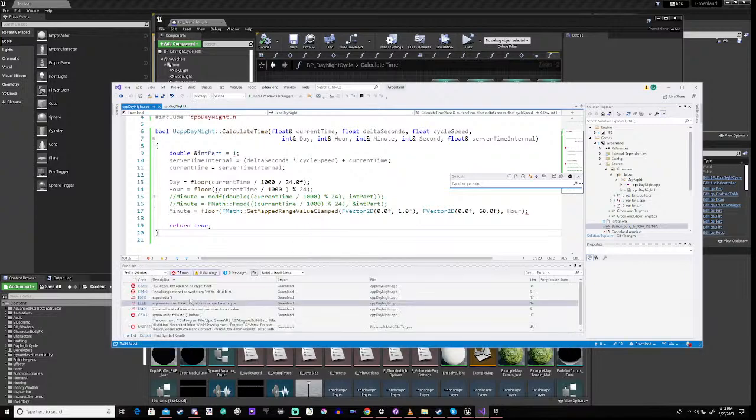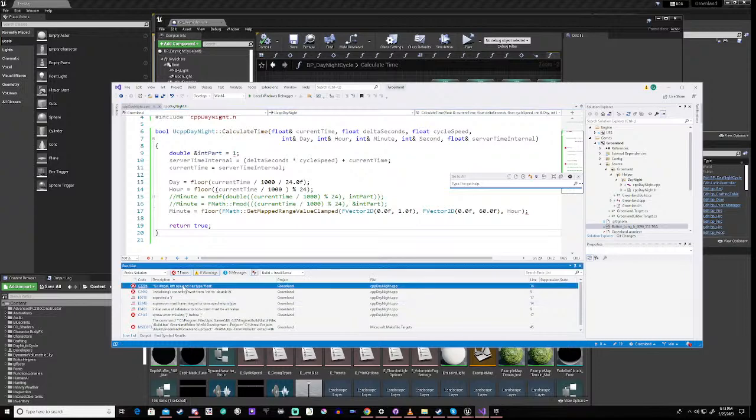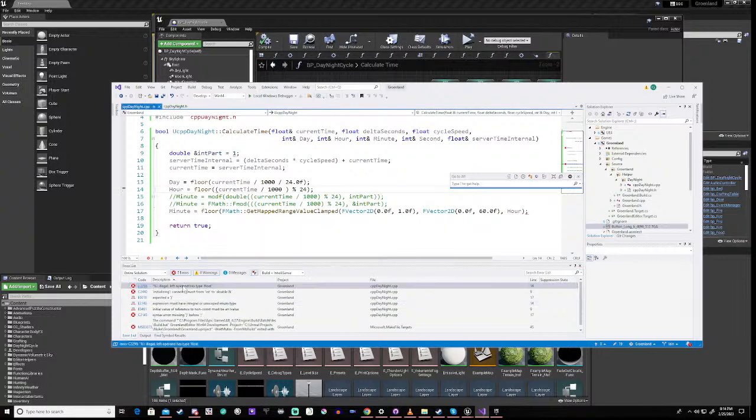Right, illegal left operand has type float, int to double. Right, so minute must be, yeah, okay.